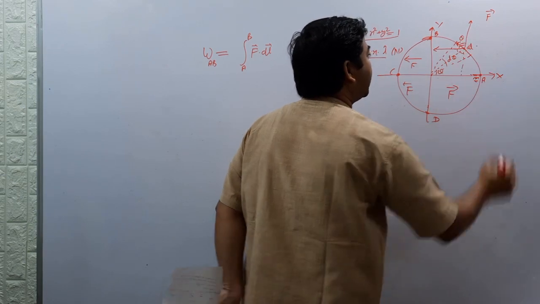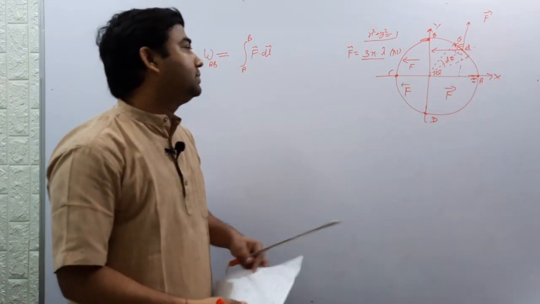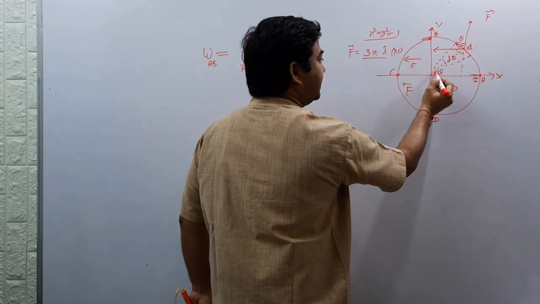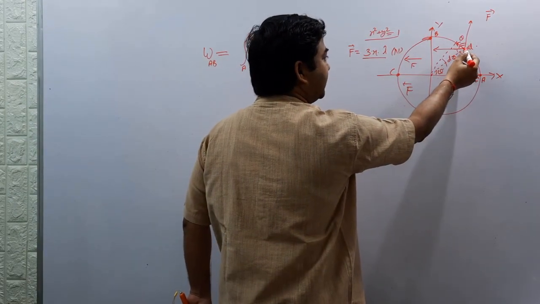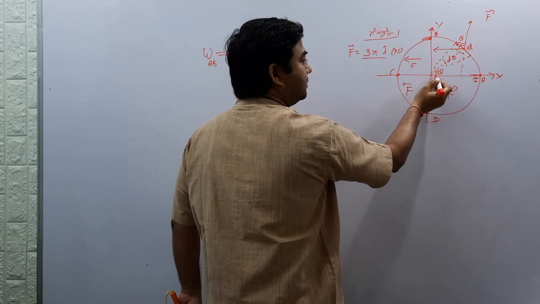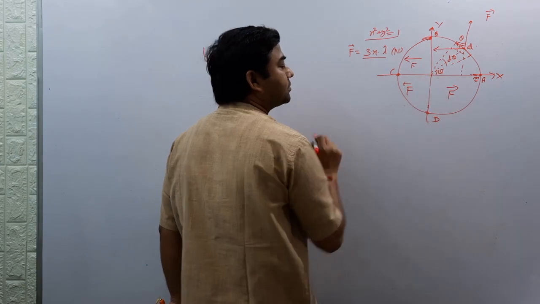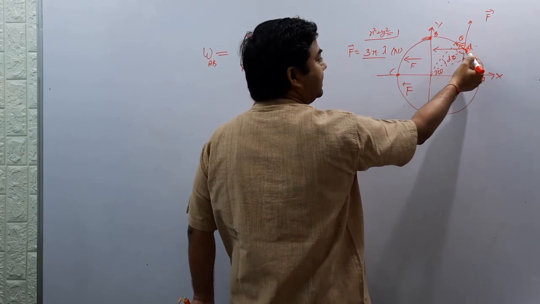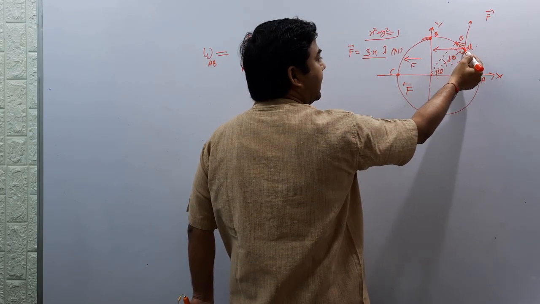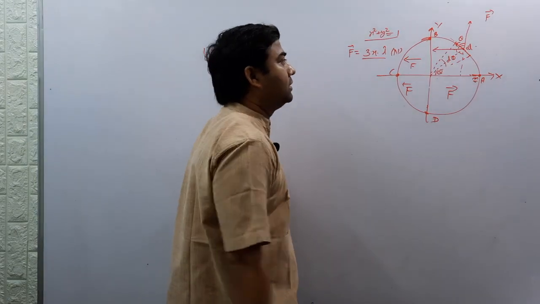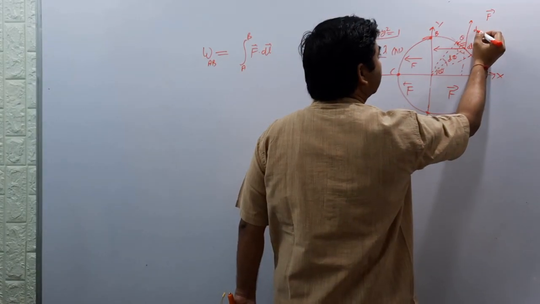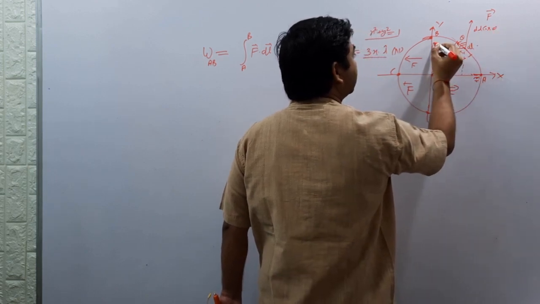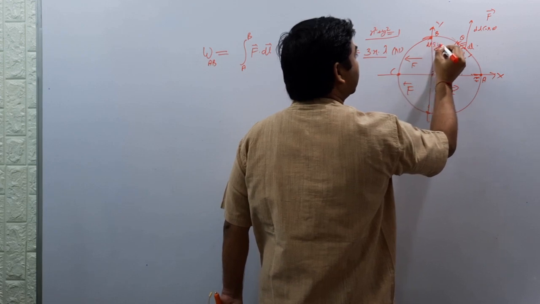That you can work out in your notebook. How this is very simple to find the angle. You can work out in your notebook. This angle is theta from the center of this dl to the origin itself. It makes an angle theta with the x-axis. So the angle between the vertical component of vector dl, the displacement vector, and the tangent will also be theta. So this component is dl cos theta, and this component is dl sin theta.